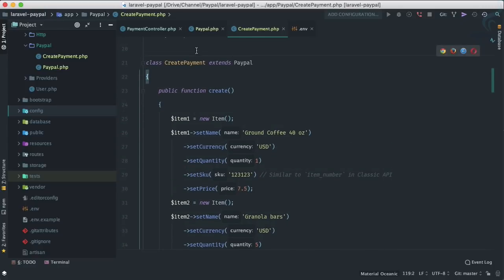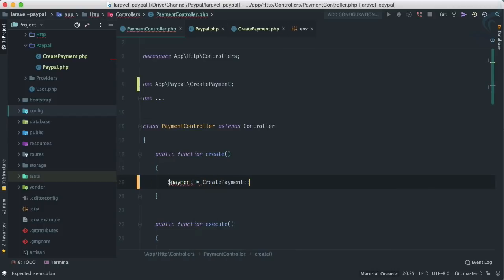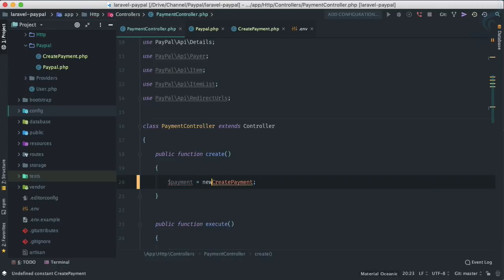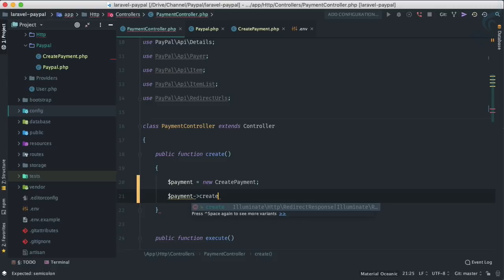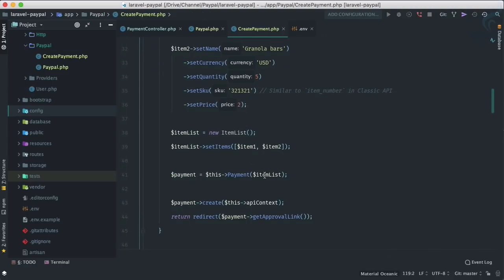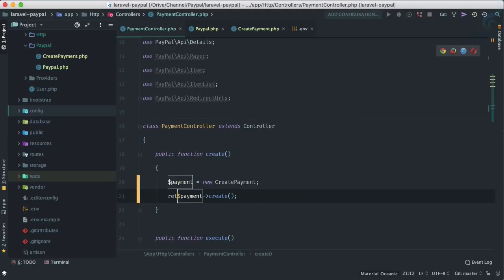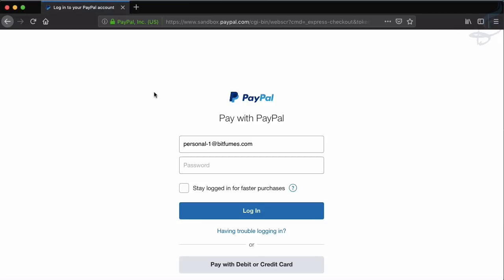Now what actually we need to do on our payment controller, we just need to call our create payment. So I will say payment is equal to create payment class. So this has to be a new create payment class, and this class doesn't require any parameter. Any parameter is not required here, so we can simply say now payment arrow create. This is the one. So by doing this, we are actually calling this create function, which will do all these things. So let's open the server, and what we need to do, because it is redirecting to a URL, so in the controller we need to say return and all these things. So I will say pay now, and it's doing something, and let's see the result. And after that we are redirected here for the authentication.